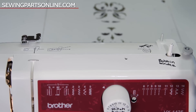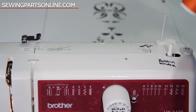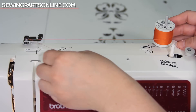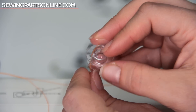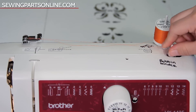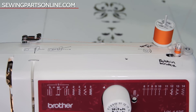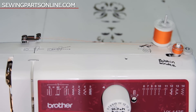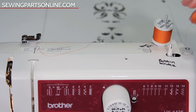Now let's get to the fun parts: winding and installing our bobbin, as well as threading our sewing machine. Go ahead and place a spool of thread on the spool pin — the thread should unwind from the front. Take the thread across to the front of the pivot point, wrap it around, and guide your thread through the tiny hole in the bobbin. Pop the bobbin on the spindle and click it over — this ensures the motor powers only the bobbin winder. Hold the thread up and press your foot controller down. Let it spin and fill up, then clip off the thread tail. A messy bobbin will not sew — it needs to feed evenly. Snip the thread and you have officially filled a bobbin!